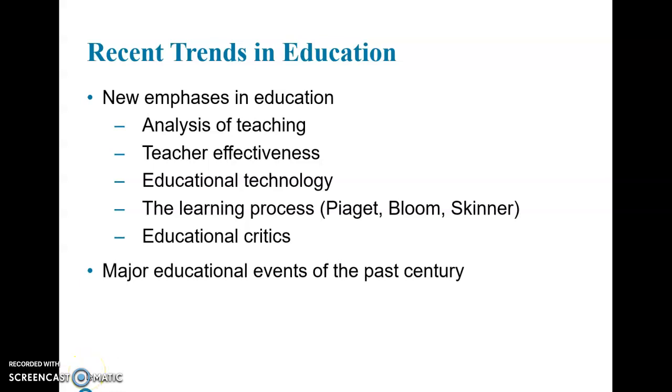Piaget created the cognitive developmental theory. Stage 1, the sensory stage, which is the hands and mouth and eyes. Stage 2, the pre-operational stage, learning primarily through language. Stage 3, the concrete operational stage, which is the use of numbers. And stage 4, the formal operational stage, which is the ages of 11 through 15 and continues through adulthood.